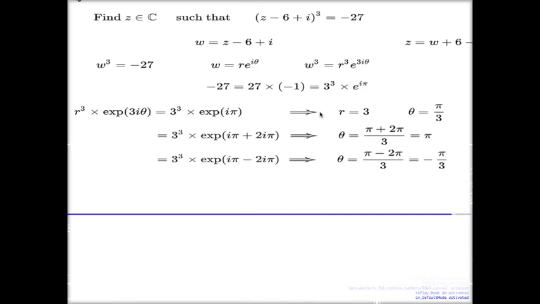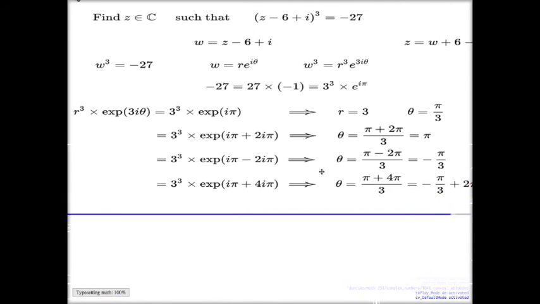So you see, by solving this equation for W, or for r and theta, and by playing with the choice for the argument, we come up with 3 different solutions already. If I keep playing this game, and I kept playing this game on my slide, I introduced 4 pi now. In this case, my theta computations, here they are.